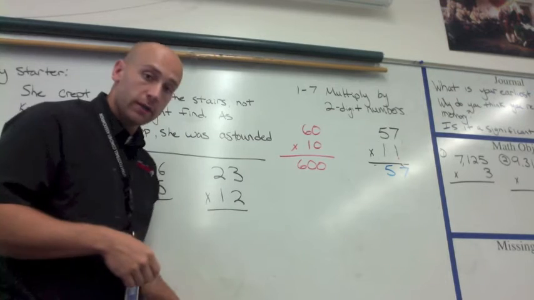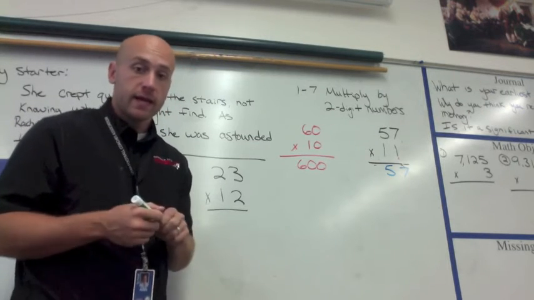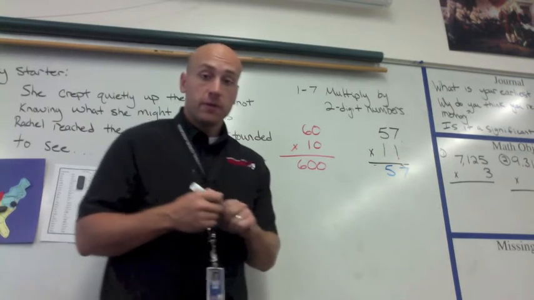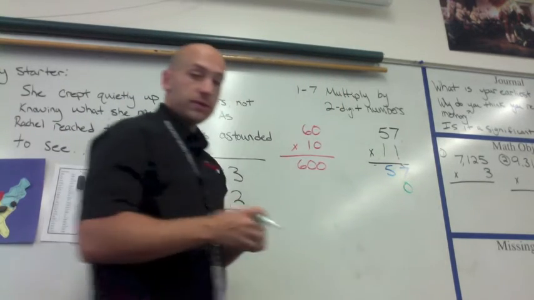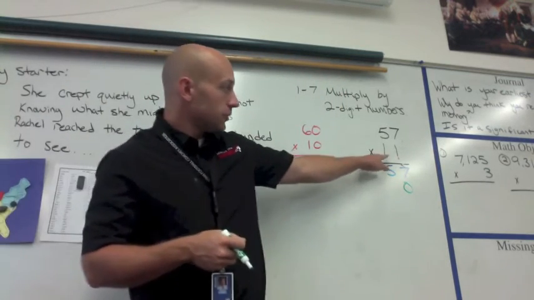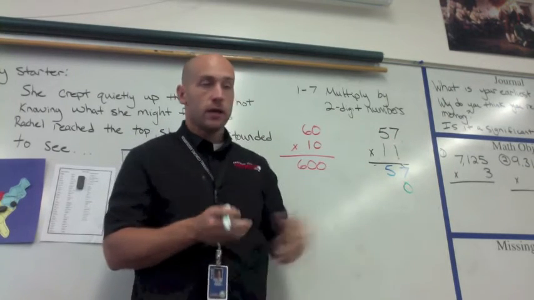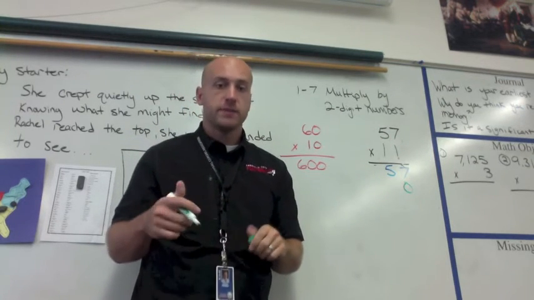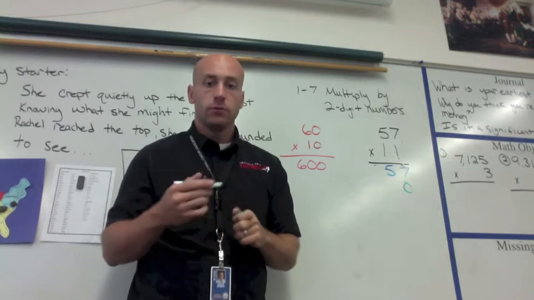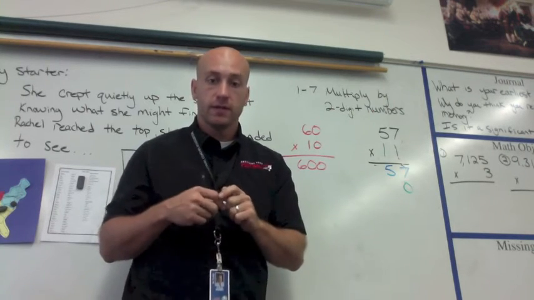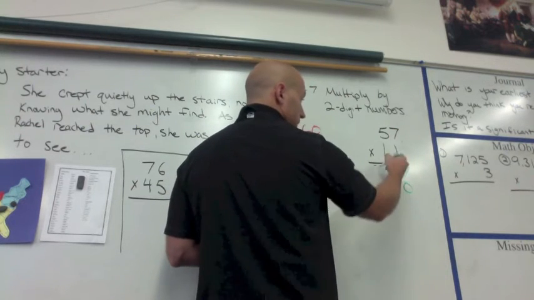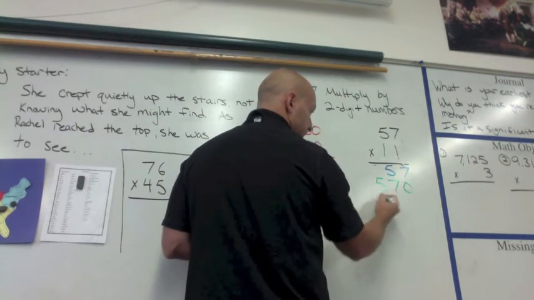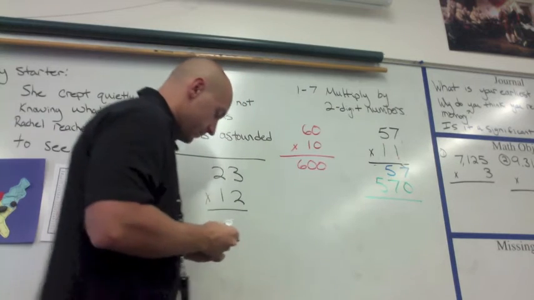We multiplied the ones. Now we're going to multiply the tens. In order to do that, we need to start out with a 0. The reason we put that 0 there is we're really not just multiplying 1 times 7 and 1 times 5. We're really multiplying 10 times 7 and 10 times 5. And when you multiply something by 10, you add a 0. So now we're going to go 1 times 7 and 1 times 5. Okay, that step is done.